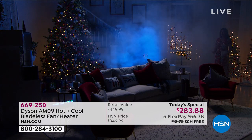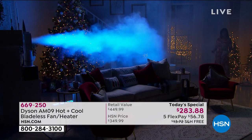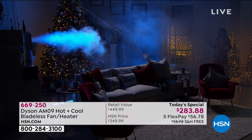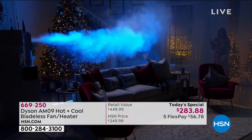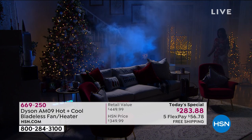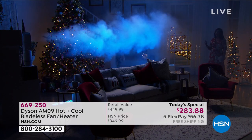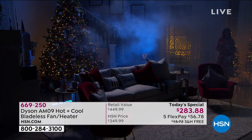And imagine being able to heat or cool a room without having to crank up the air or crank up the heat. Think of how much money you're gonna save. It looks beautiful doing it. It is small, it is tiny in your home. And at the same time, you're looking at the best value that we could find absolutely anywhere, but only today.